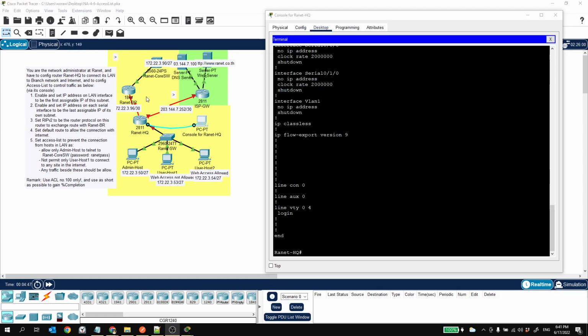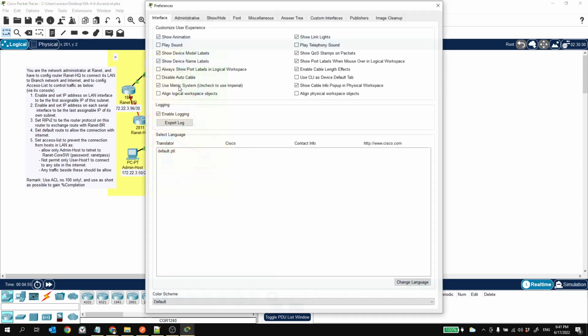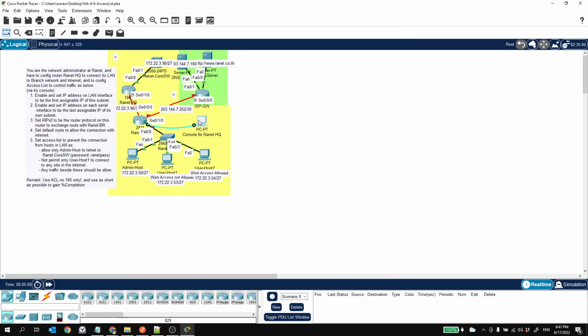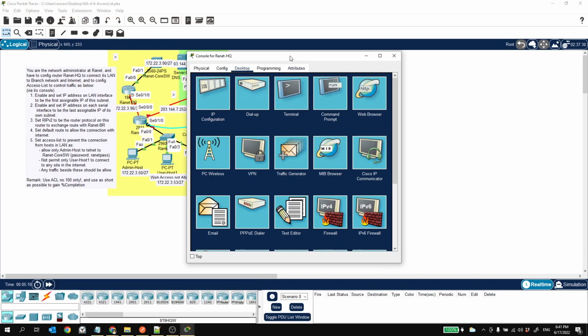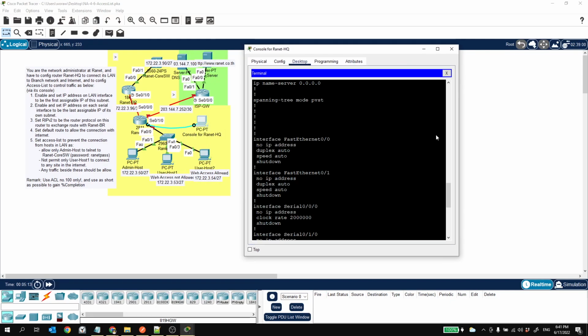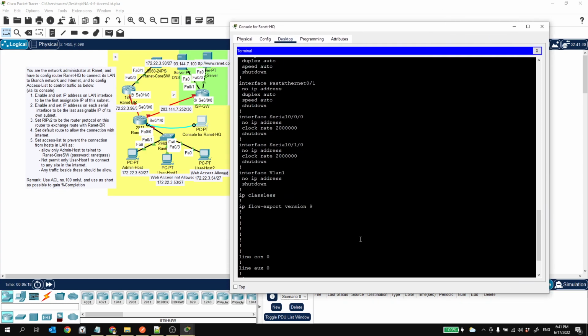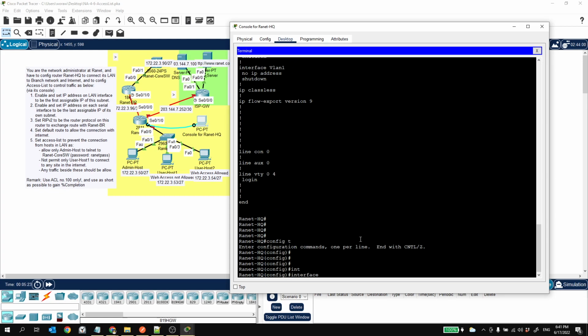First, we need to see the interface descriptions. You can go to Options, Preferences, and then click Always Show Port Labels. Alright. And then connect to the router again. Go to config terminal and then interface.